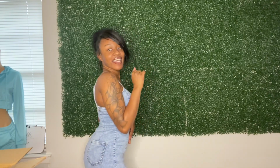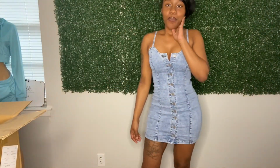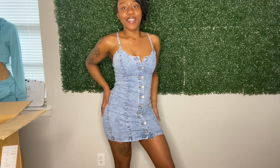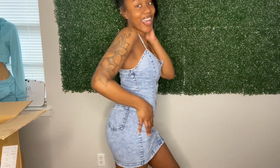So y'all, like I said, baby, this dress, it definitely gives what it's supposed to give. Like, yeah, don't play with it. Slaying it. Ooh. Go get this. Some light fancy, baby. To the next item.